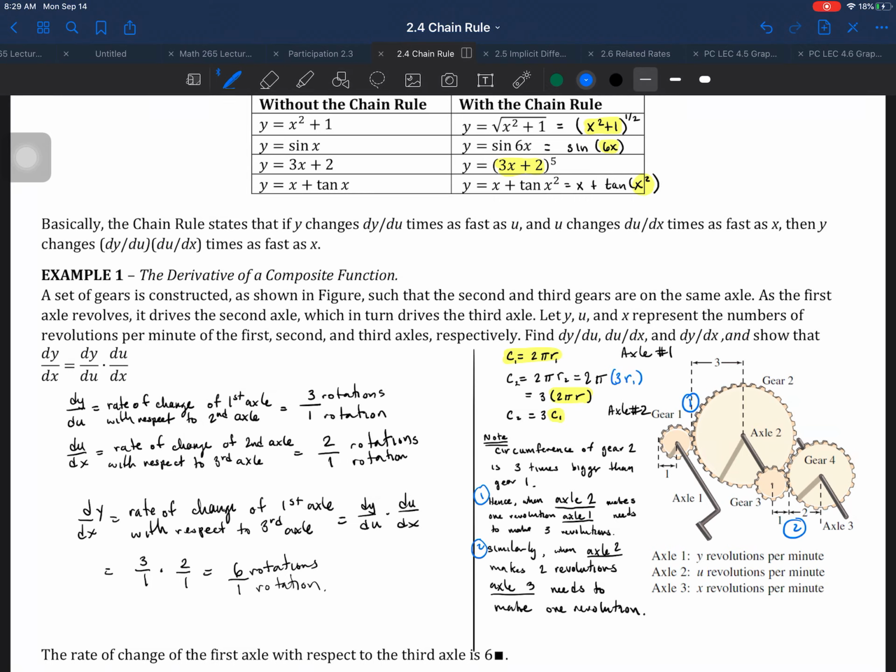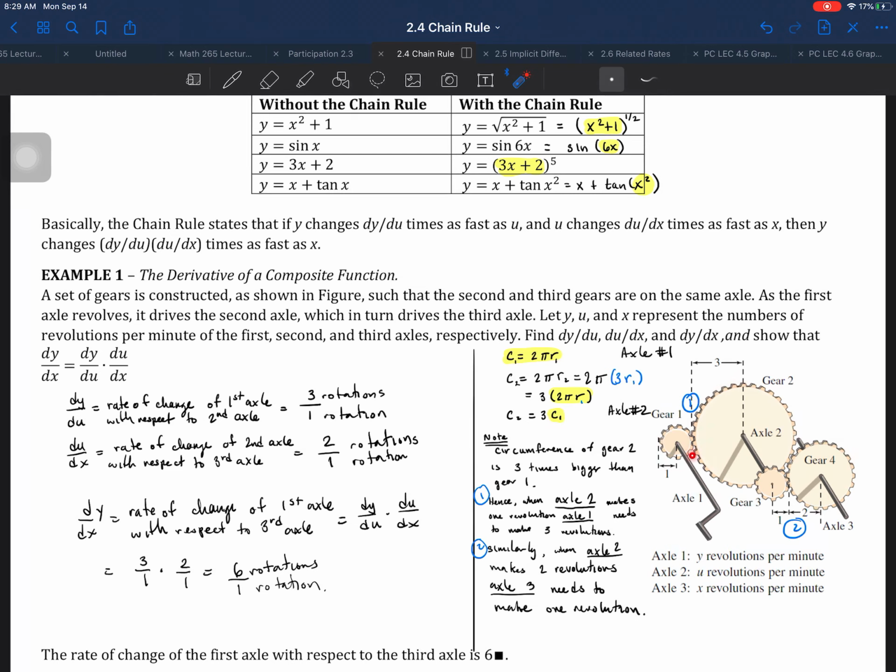And so if we do some basic algebra, we can move this 3 to the front without multiplying into the 2, so we can see a pattern here. If we put the 3 at the front and group 2 pi and r1, then we end up getting this relationship. This relationship suggests that the circumference of gear 2 is 3 times the circumference of gear 1, because you recognize this is the circumference of gear 1.